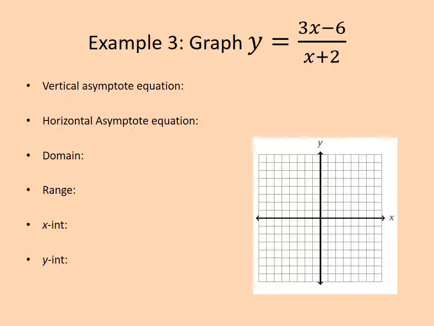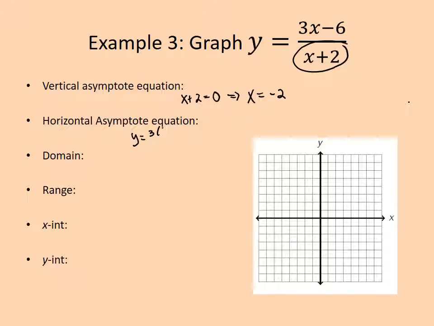For our last example, we're going to graph a simple rational function, but it's in a different form. Notice how there's no plus k over here. When there's no plus k, what you have to do is a little bit tricky for the horizontal asymptote. For the vertical asymptote, it is the same situation. So we're going to start by looking at our vertical asymptote. So x plus 2 equals 0, so x equals -2.